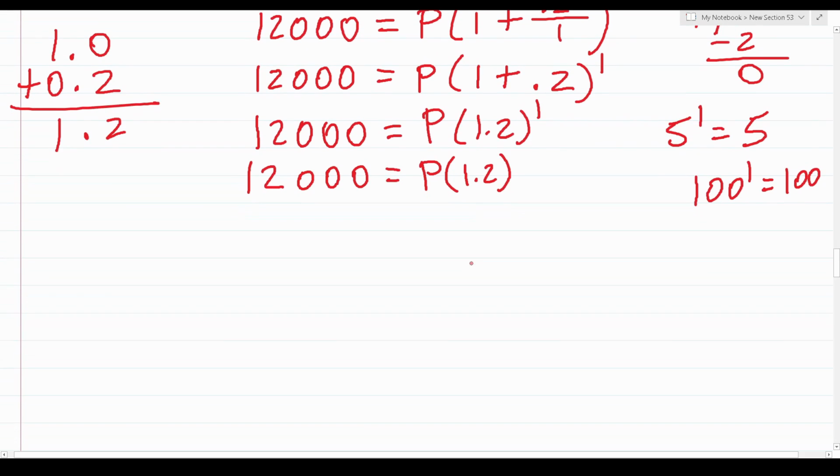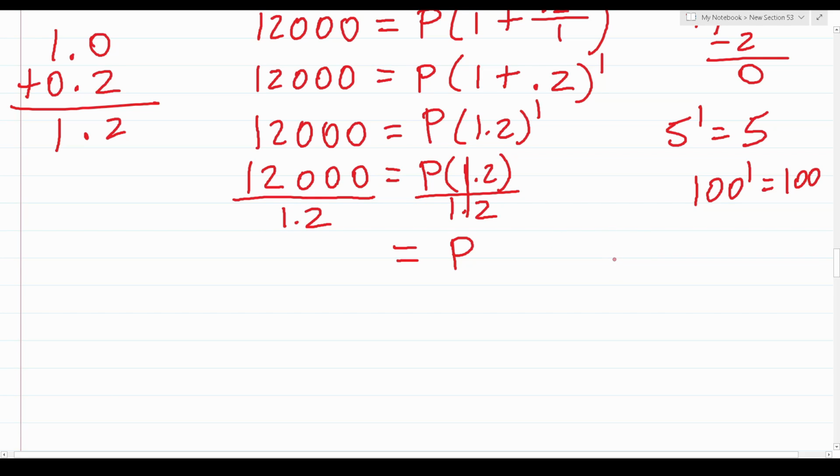And it should be obvious that we're solving for P in this case. So we're going to divide both sides by 1.2. This crosses out here, leaving you with just P over here. And as we can see, P is 12,000 divided by 1.2. If it's test day, you might be a little bit nervous. So instead of trying to do this one mentally, which some of you can do, I know, you can go ahead and do this as long division.